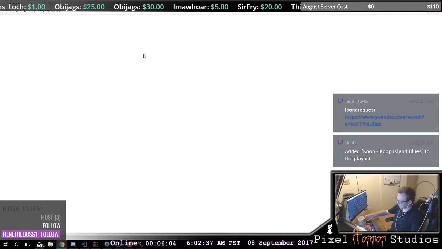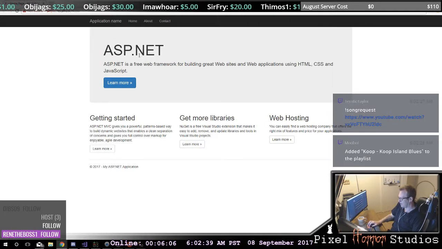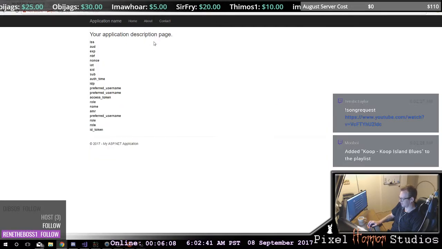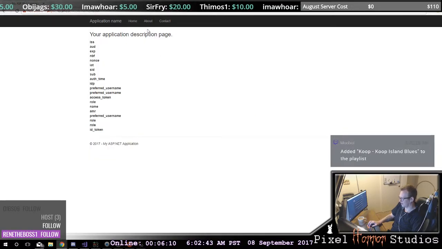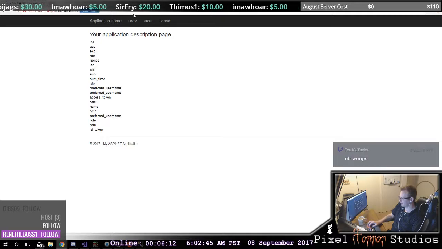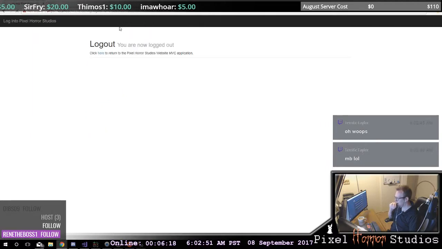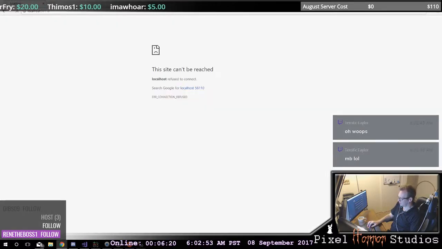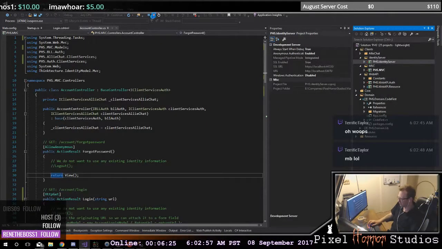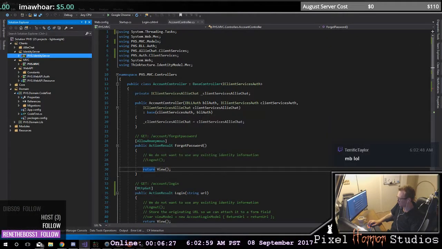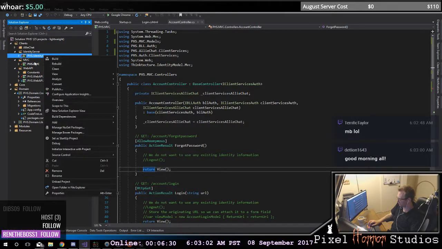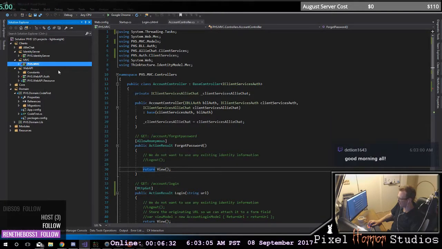And so this Identity Server, I believe it comes with its own MVC, which we're not necessarily going to use. This represents a token, so it looks like at the moment we are logged on, so we can go home and we can do a log out. And now I'm logged out, so when I go back here, we should be good to go. So now what I want to do is I need to have this Identity Server running, and we're going to be authing it against the MVC.